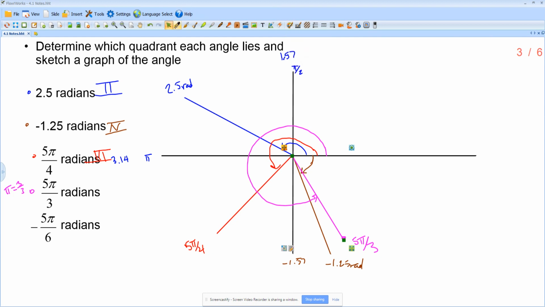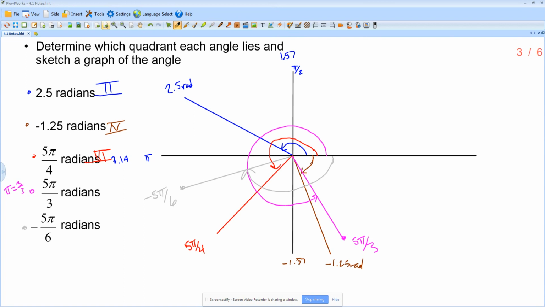Last, I guess, gray. Negative 5 pi sixths. So it's negative, which means I know I'm going in the negative direction. 5/6 is less than going a full pi. And how much less? Well, it misses it by just a sixth of a semicircle. So it's going to be somewhere around right here. If I draw that line going out, I'd have this angle, which I call negative 5 pi 6. Sort of a messy graph, but we have things labeled and you don't necessarily need these circles going around. But we're going to use them for a while just to help us show direction.